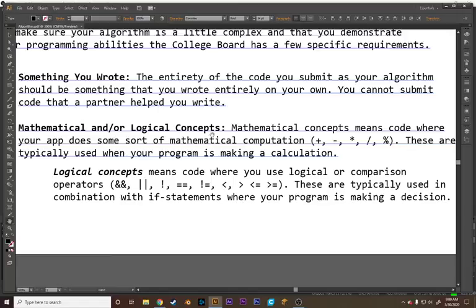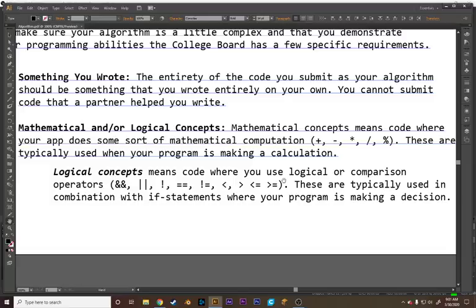The logical concept is outlined right here. And it means code where you use a logical or comparison operator. So that has to do with and, or statements, not, same as, not equal to, greater than, less than, greater than or equal to, less than or equal to. And that's all these operators right here. And these operators are the ones that you would use in JavaScript.